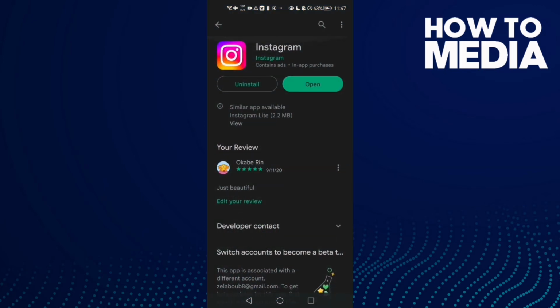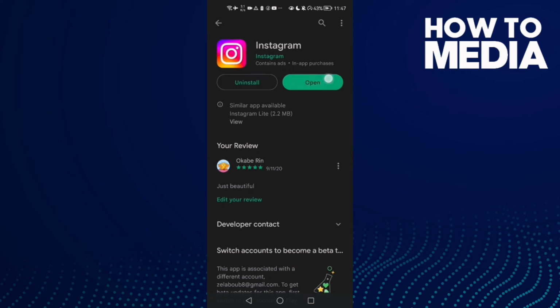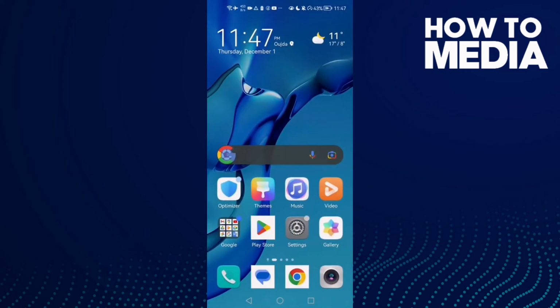to Play Store, make sure your Instagram is updated, just see if there's an update here, and that's it. Then turn off your Wi-Fi, open Instagram and turn it on again. Now if that also doesn't fix it, now it means that you need to uninstall your Instagram and to install it again. And that's it.